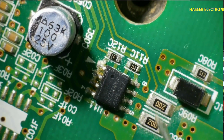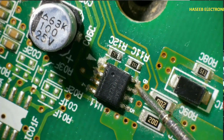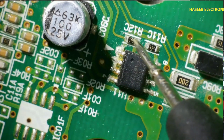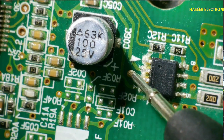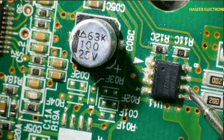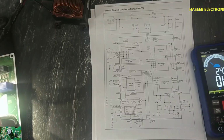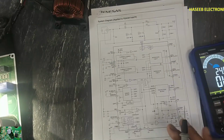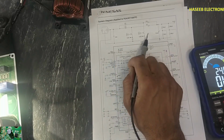Same way, here is the FAN3227 IC. Here are its enable signals, enable 2 and enable 1. The drive signal is reaching these 2 pins. This is ground and this is the supply pin. It is also receiving voltage from this capacitor. So in this way we can monitor this circuit. If it is not maintaining the voltage, we can test these signals, we can test the IGBTs.